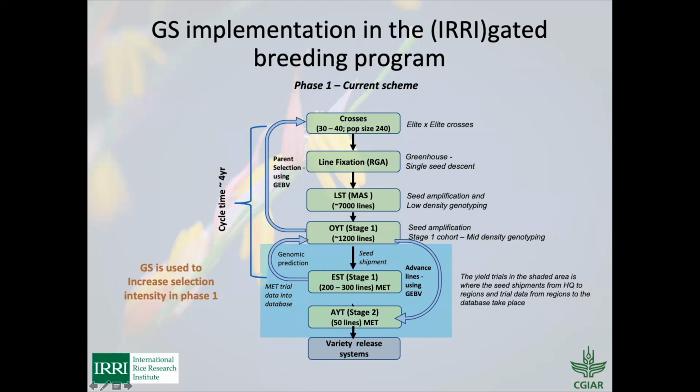And then once the selection is done, one more year, it's tested in the regions itself again. And then those data are used to nominate for the variety release system. That is beyond the scope of the breeding program for IRRI or any NARS partner, because it's all controlled by the governmental rules of each country. So up until here is where the breeding program is actually active, and beyond that, it's tested for any country. IRRI is trying to breed for multiple countries across the globe, so this changes a lot based on where you're breeding for. But overall, this is the scheme that is going on here.